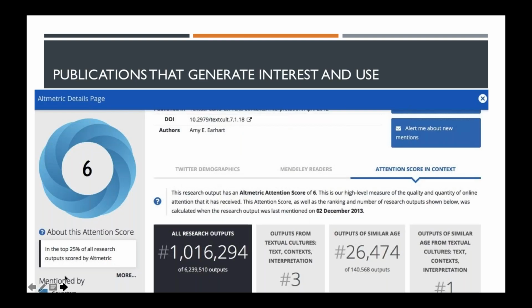You also can use this information to figure out which publications generate interest. And while this seems to be somewhat of a low score, what shocked me about this, it says in the top 25 of all research outputs, you know, this was sort of one of the higher marked articles. It shocked me because I really thought this journal was a throwaway and it was not going to do much of anything. I just kind of was invited. I thought, yeah, okay, we'll put it out there. And I've seen this over and over again, that assumptions that I have made and other colleagues have made about certain venues are actually incorrect.